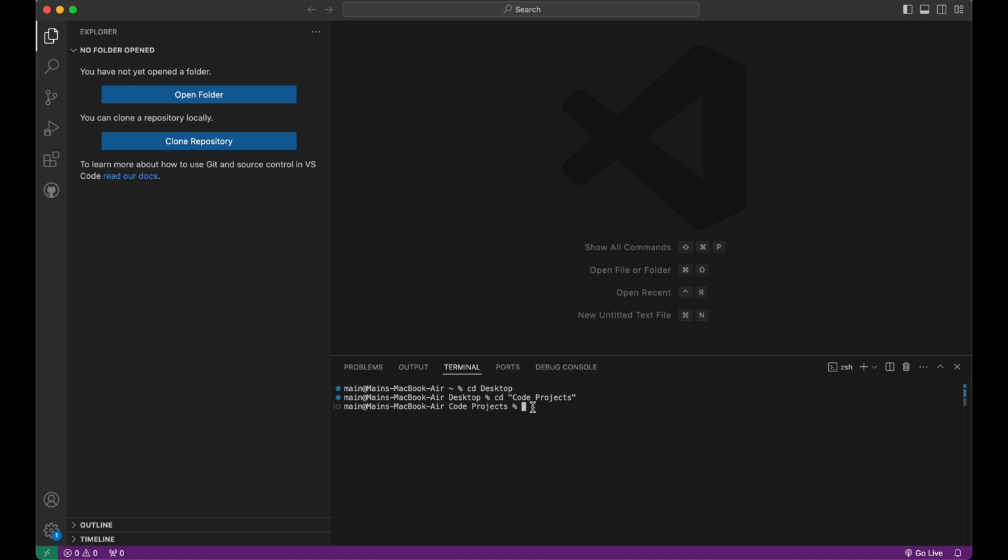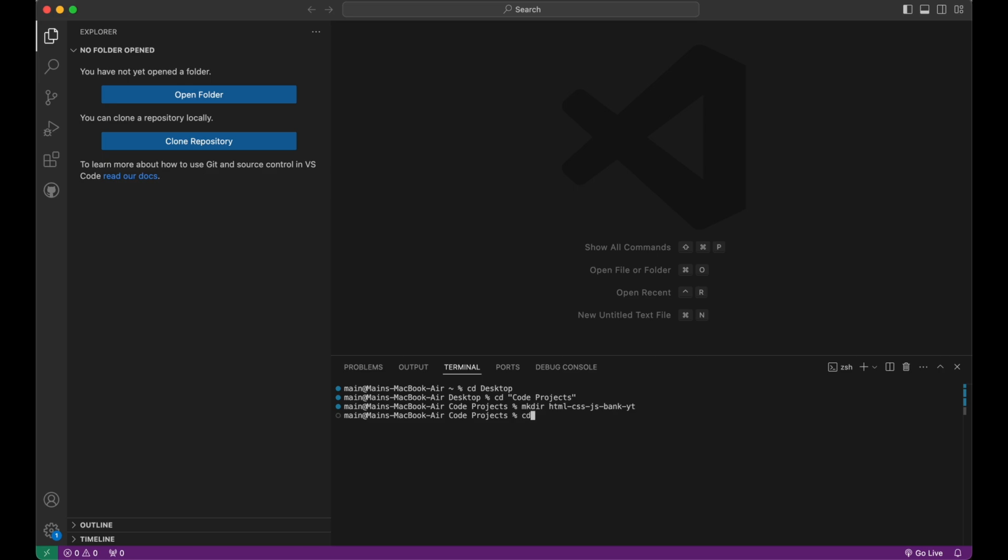So again, if you don't have these folders created, feel free to just open a folder and make a new one, or just do what I'm doing and cd into your particular area you like to keep all your files. And then here we can do make directory, so mkdir, and this essentially creates a new project. So I'll call this html-css-js-bank-yt, just for YouTube, and I'll press enter.